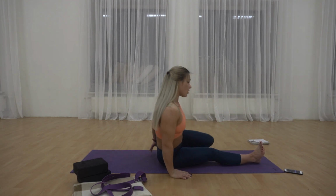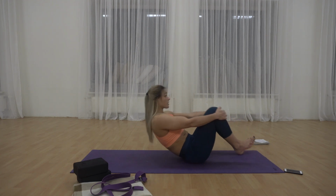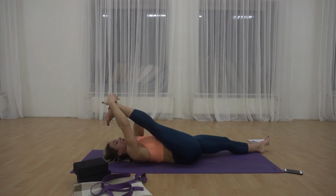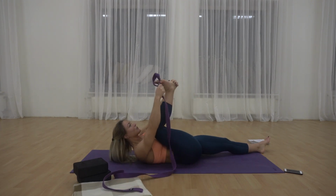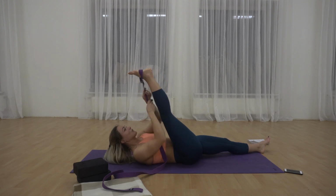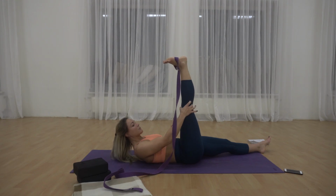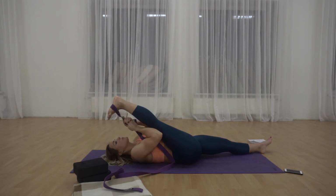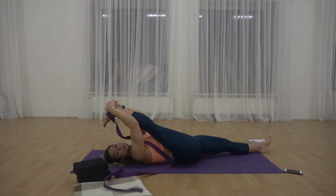So, and second option, if you feel tension in your lower back, which is okay, we will stretch here on our back with a belt, okay? So here we're stretching, I like to call these the lazy splits, because you're on your back and you don't have to do anything, you just pull your leg. You have to engage your quads to straighten your knee, like really straighten your knee. The foot is flexed and you pull your foot closer. And we're gonna stay 1 minute here. Or you can stretch the split for 1 minute, each leg.